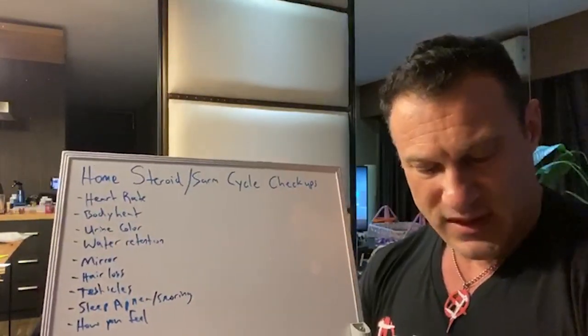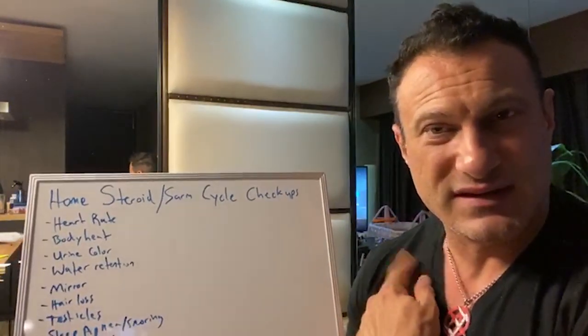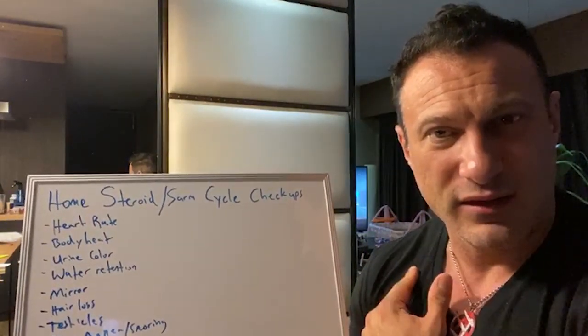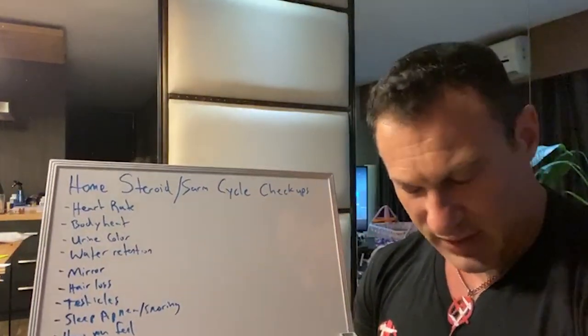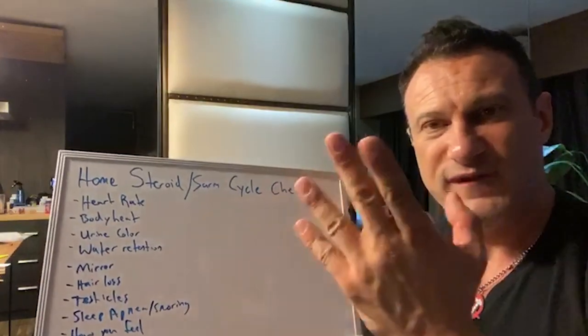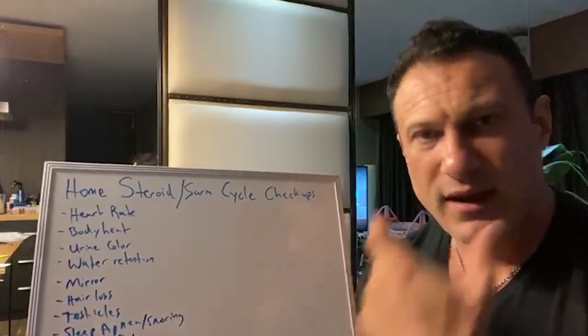Water retention. If water retention is really bad, I can press on the skin and see if there's edema, like if it takes a while for the indentation to fill back out. But I also monitor water retention by my finger size, my foot, how it feels in the shoes, and just how I look.